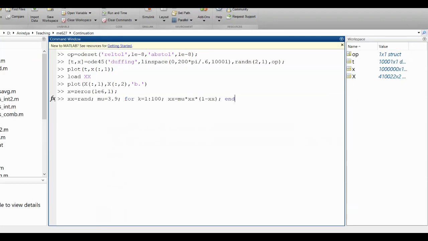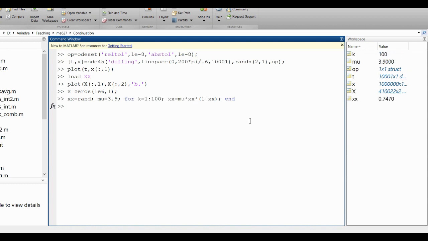You can see here that I have chosen a random initial condition. I've chosen some value of mu based on prior experience, and then I am evaluating this map 100 times. That gets rid of transients.